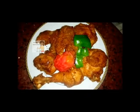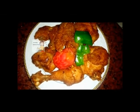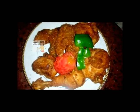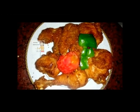I leave it for 5 minutes. After I fry it in the hot oil, it has the spicy, it's very spicy. You can see it's very spicy. And it has a very delicious taste.